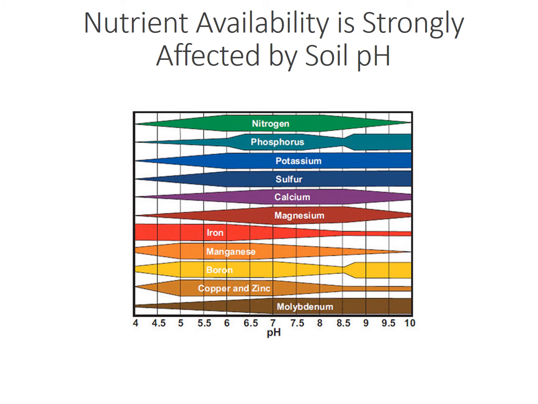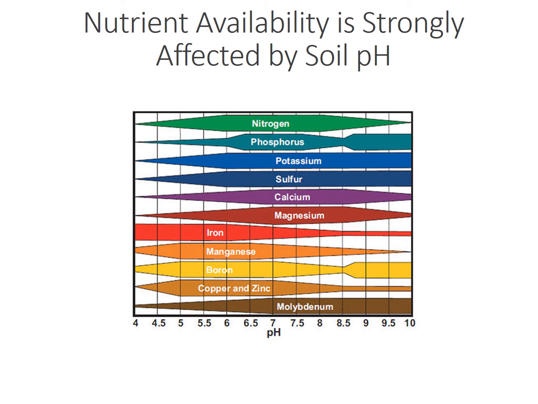And then inside of that box, you see different nutrients that are represented by different colored bands. The width of the band indicates the amount of that particular nutrient that is available at that pH. When the band is wide, that means that the nutrient is available in the maximum amount. As the band begins to narrow, that means that that nutrient is becoming less available as the soil pH changes. So let's look at an example.